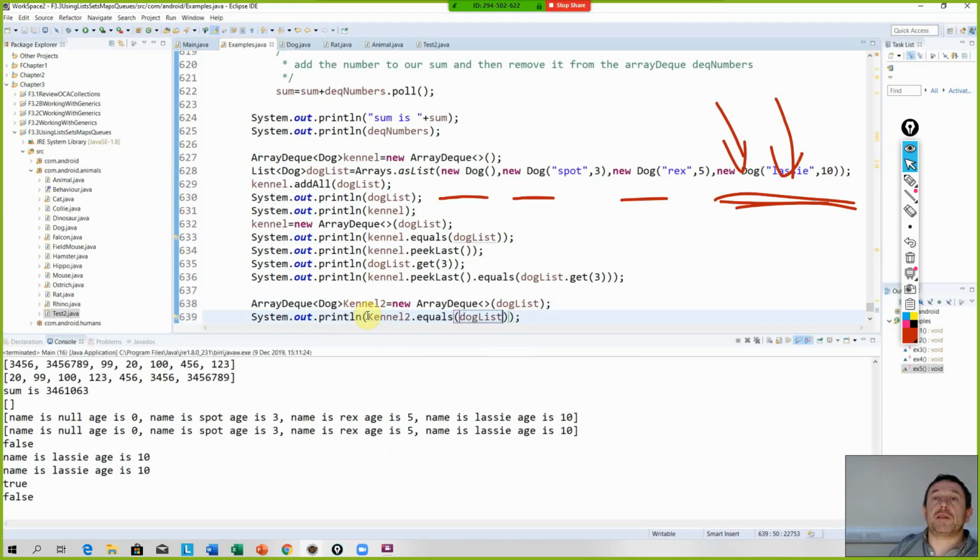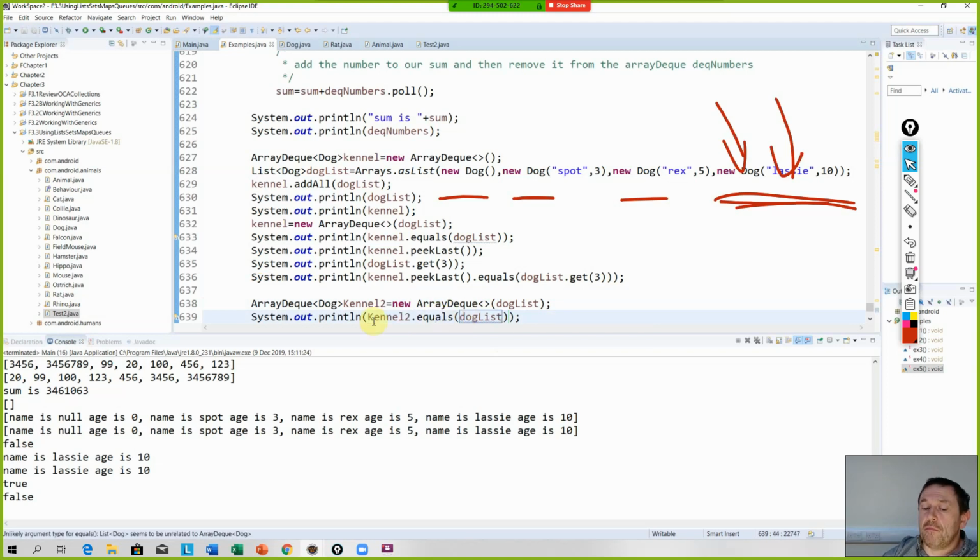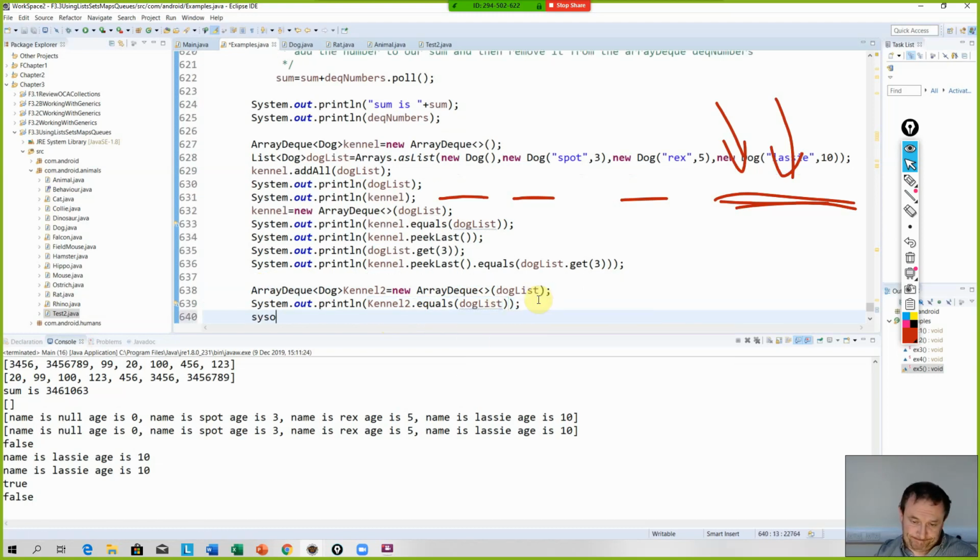It's going to say false. Okay, different lists. Yes, everyone with me so far? Yeah. So this is creating an ArrayDeque from a dogList. Now we're saying, are they the same? kennel2 equals dogList? No.